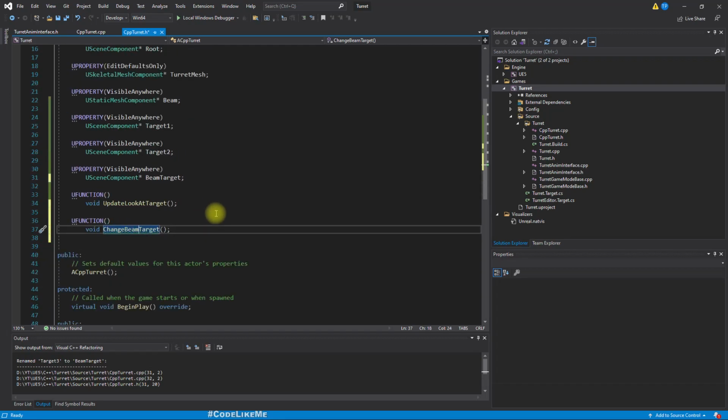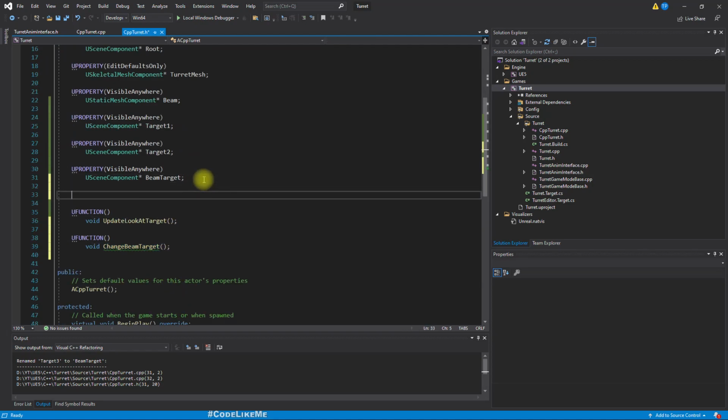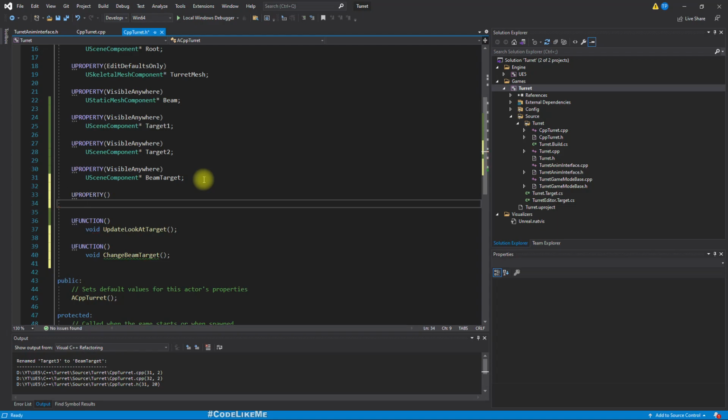So for that I'll add a UPROPERTY. Actually it's just a simple int, so maybe it's not necessary to define it as a UPROPERTY. TimerCount, this should be an integer, starts with 0. Also we need a timer handler.